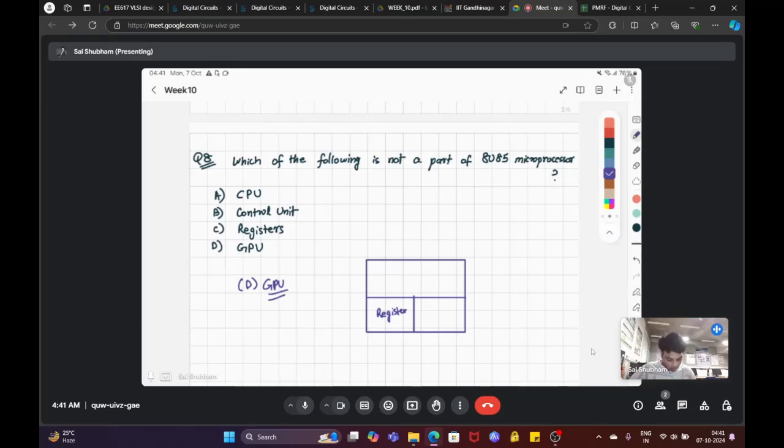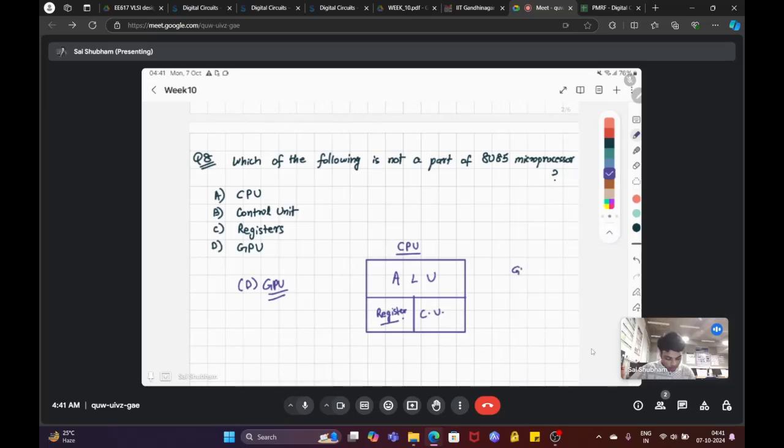So this is your register. This is your control unit. Something has to coordinate the register and the arithmetic logic unit. The ALU performs every logical operation supported by the 8085 microprocessor, such as addition, subtraction, shift left and right, load operation, store operation. Everything is done by the ALU, and it is controlled by your CU. This entire thing is known as your central processing unit, the CPU.